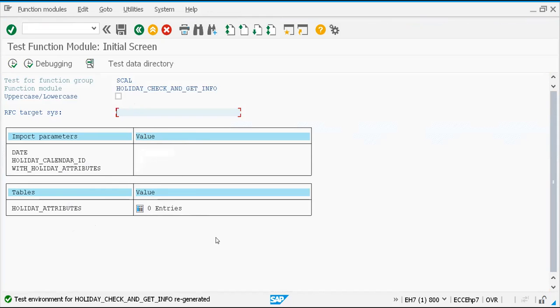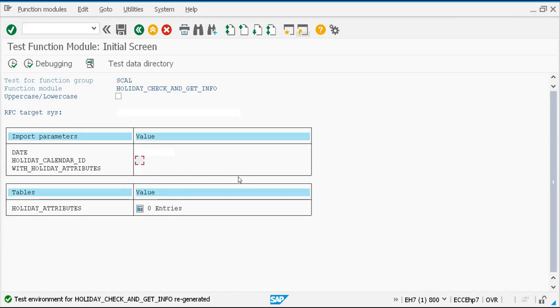So for generating the entry for all the months at the time, you can go for create all, you can maintain particular ones, with holiday calendar ID.